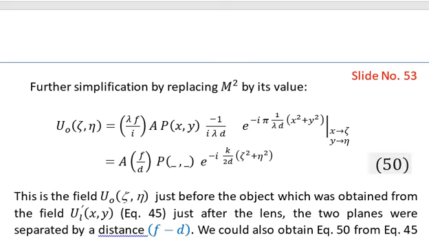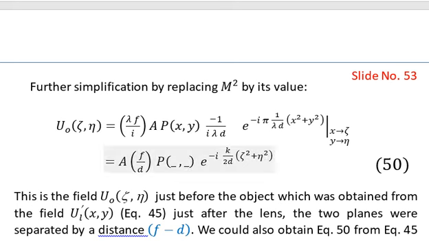And in equation number 50, in the second step, we have a multiplied by f over d. In the pupil function, we have left the arguments blank, because x, y cannot be substituted over here, nor can we substitute zeta and eta, because the size of this pupil function cannot be controlled by the application of Fourier optics. So we shall address this in the next slide, or maybe immediately after equation number 50.